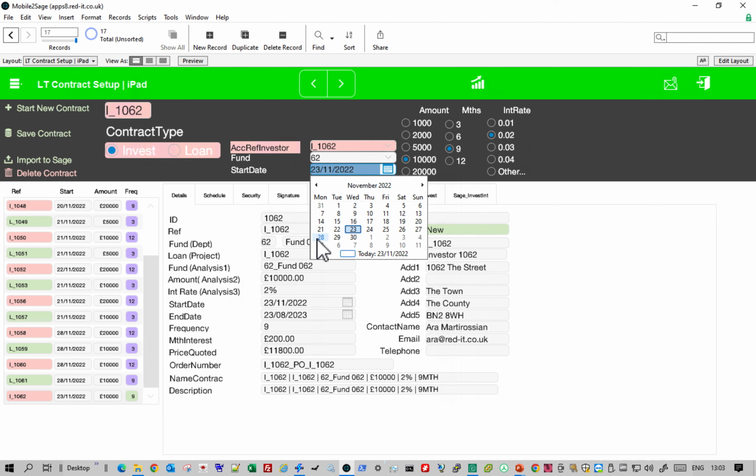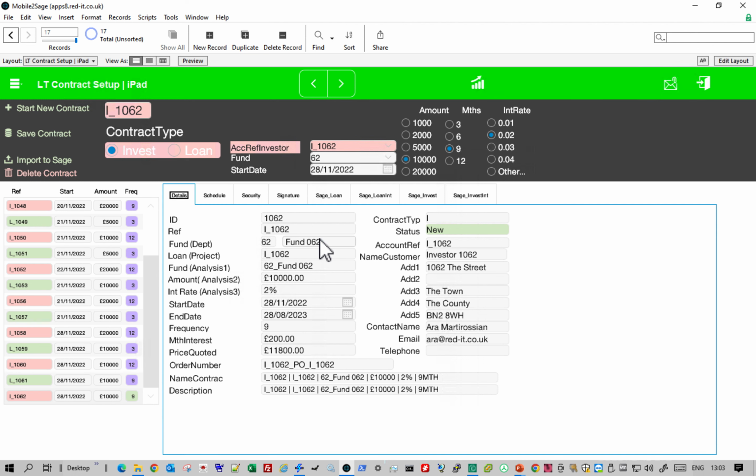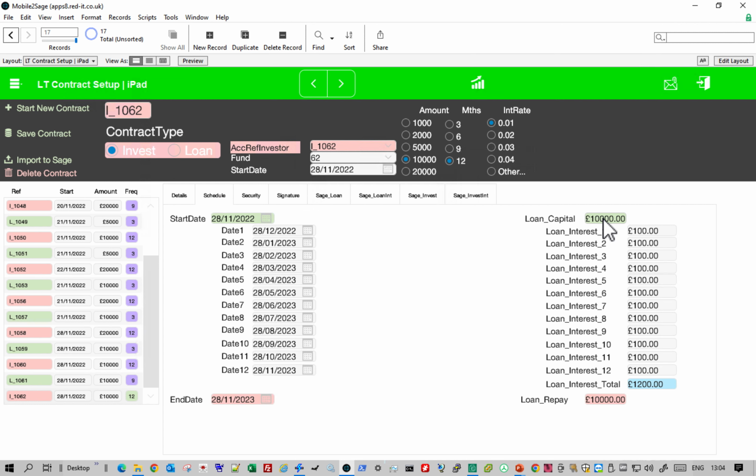So he's going to deposit his cash with us on the 28th. And how much is he going to deposit? He's going to deposit £10,000 for 12 months, and I'm going to give him an interest rate of 1% as a rate of return. So his schedule looks like this. On the 28th, he's going to deposit £10,000. He will accrue £100 worth of interest on that £10,000, and I will commit to repay him the £10,000 on the 28th of November 93. That's it. So that's his transactions.